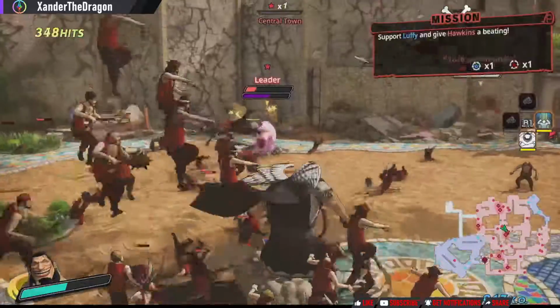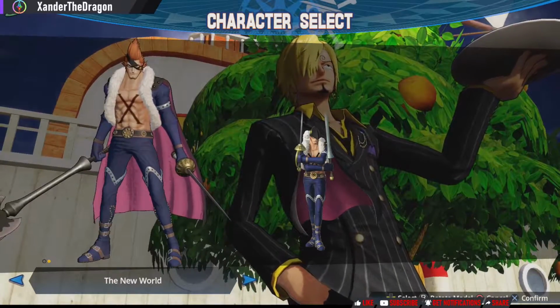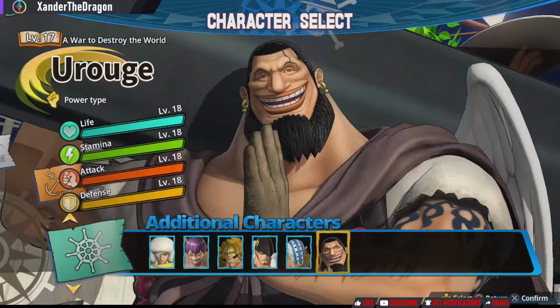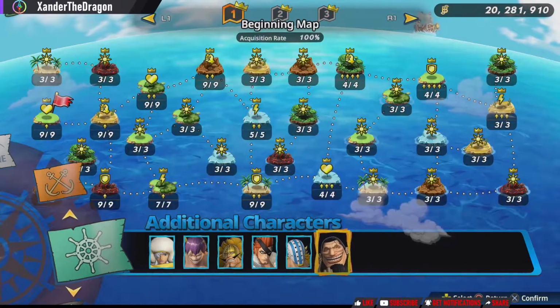So in this DLC pack, the first character is X Drake. He actually has 2 outfits. One is normal and one is the New World. So basically one has a hat, the other doesn't. They have Killer, and they also have Urouge. So as you can see, I got all these guys maxed out. All their islands are 100%. All these guys are maxed.